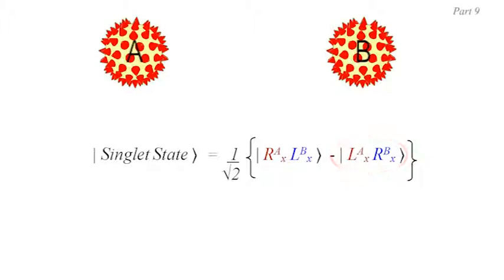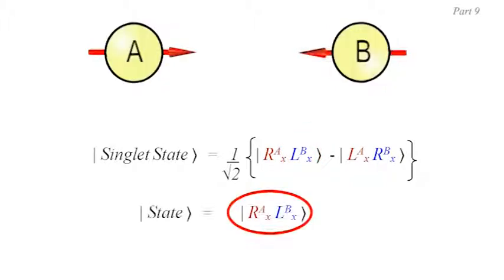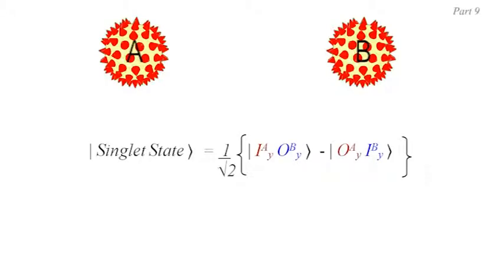So the spin of electron B must be pointing to the left. This would mean that the state had collapsed or changed to right-left at the moment of measurement. I'm sure you realise that the same exercise could be done for the y direction. It's once again just a case of churning through the mathematics, so that the very same singlet state can also be written in terms of in and out in the y direction. It's 1 over root 2 times in out minus out in.